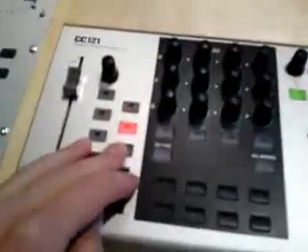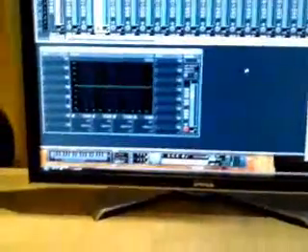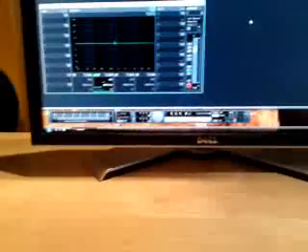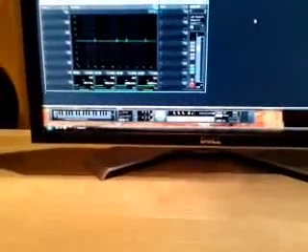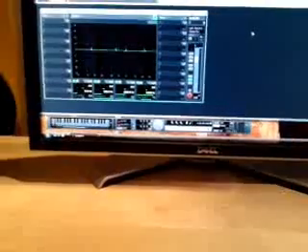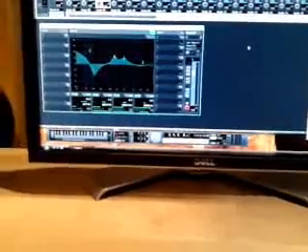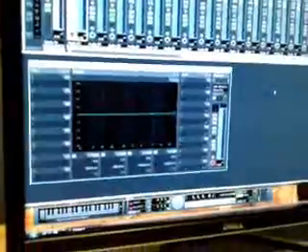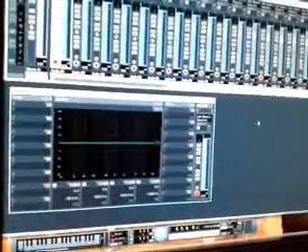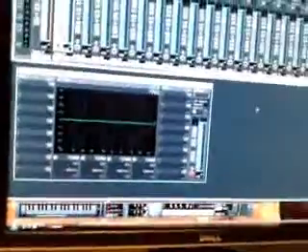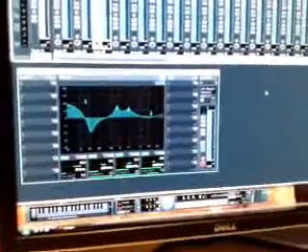So if I press this button, I can change all the EQ settings like this. And if I press back to channel number 1, you see the EQ for channel number 1 is 0. Press number 3 again, I come back.